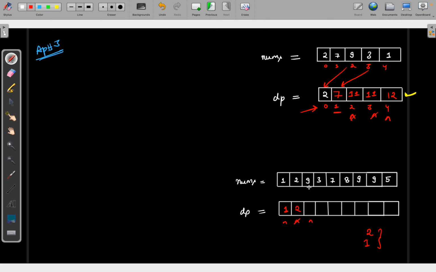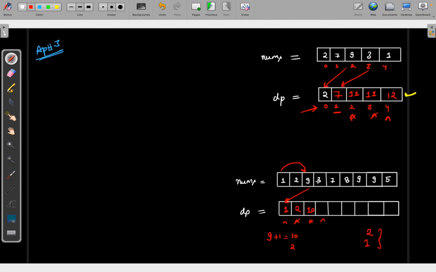Then I will take 9, and 9 with the last one, because this is how you will select it. So I will take 9. Okay, if I am taking 9, then 9 plus 1 will give me 10. If I'm not taking it, what is the maximum so far? That is 2 only, right? So should I take it or not take it? Take it. So your DP will be 10.